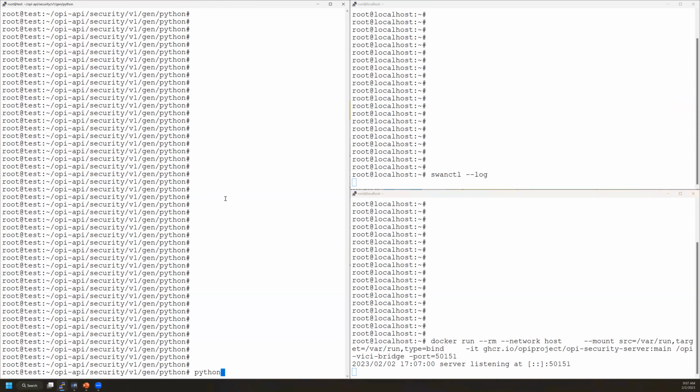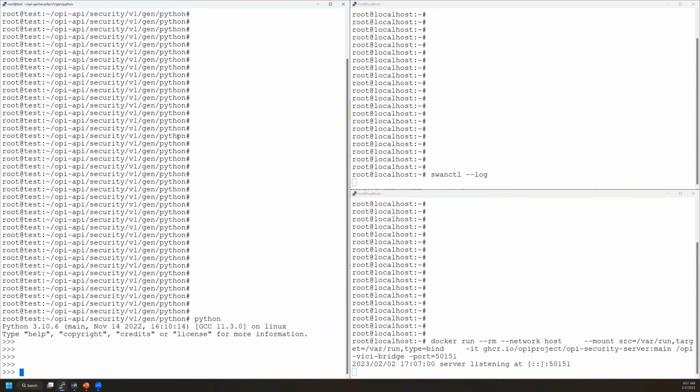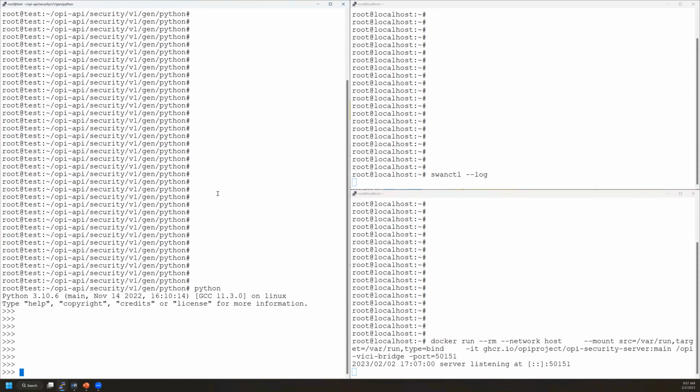And this is another machine, a totally different machine, where I just cloned the OPI API security repo, and I got the Python bindings. I think there are Go bindings, and for some other APIs, also other languages as well. I think there is a C binding as well. And with this in mind.